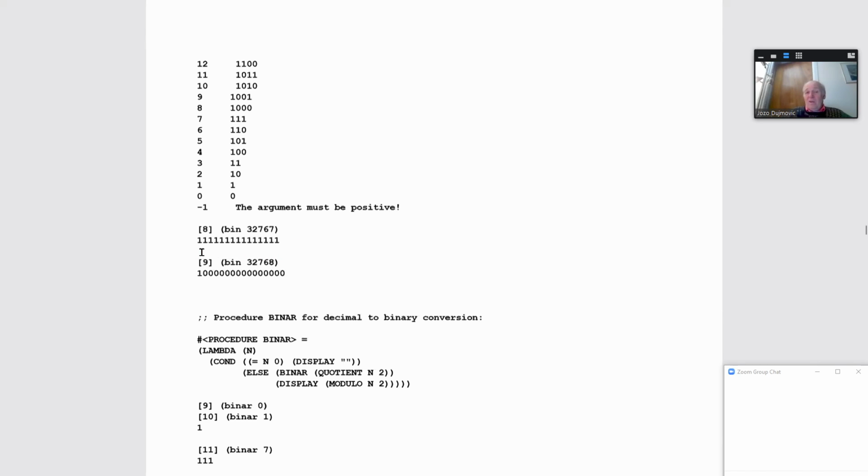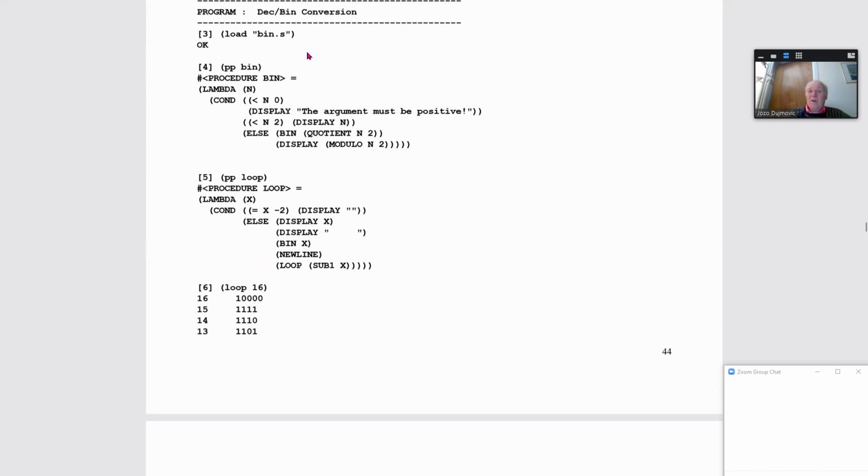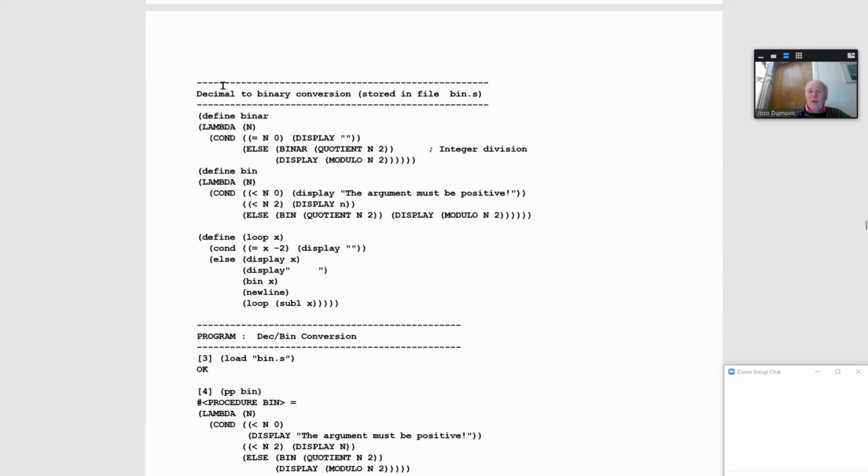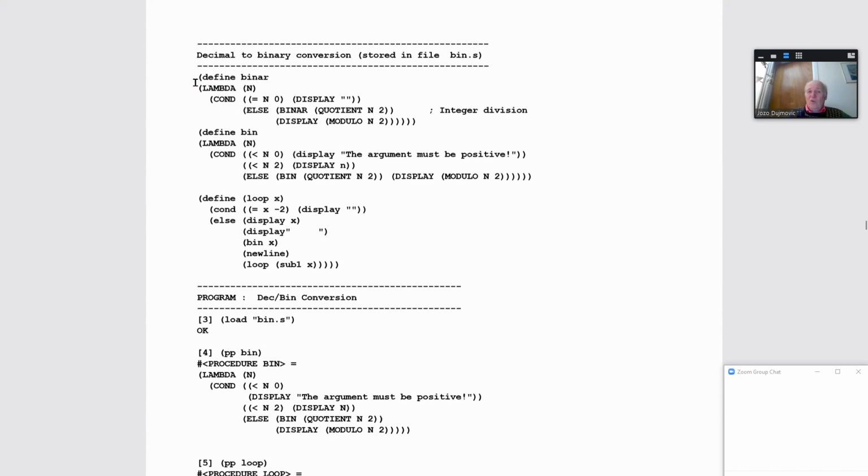Anyhow, there is no negative value here simply because these are binary digits without any overflow, and integers don't make overflow here. But anyhow, we want to write such a program. So how to write that? Well, we are going to find these two functions that are doing the same thing. This binary here is lambda of n.